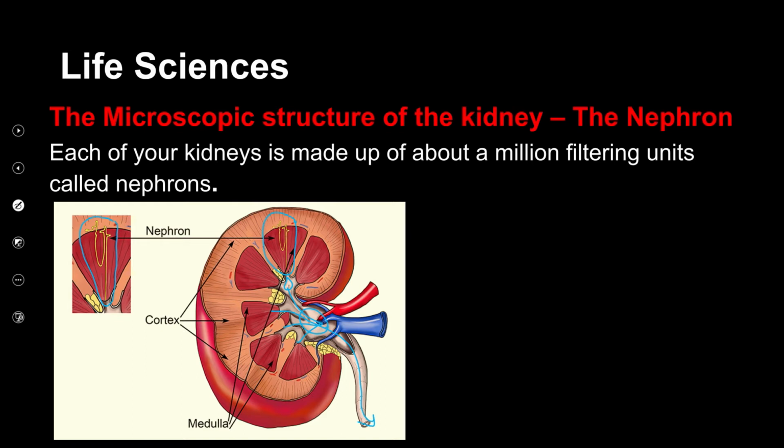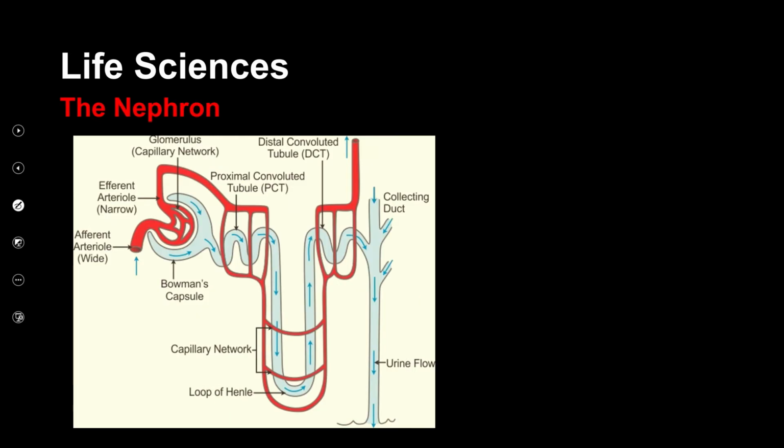So when we look at this function of the microscopic, now remember, microscopic means it's very small. So if you dissect the kidney, you're not going to see these structures. What you do see are these lines. Those are all the millions of tubules that form the lines of the medulla. But you've really got these little units. These are the units that we're talking about, and it's quite important that you understand the diagram. Again, like the macroscopic structure of the kidney, can you label it?